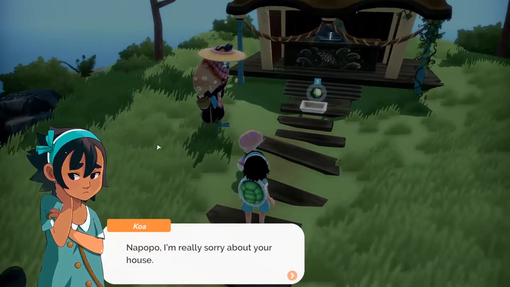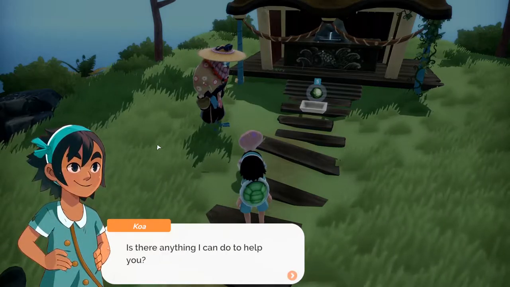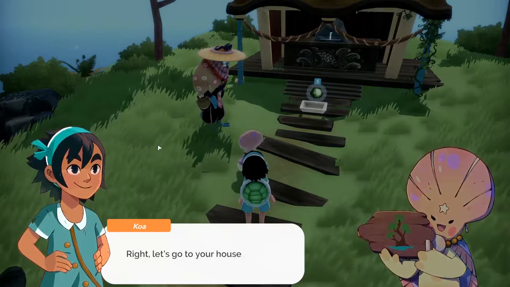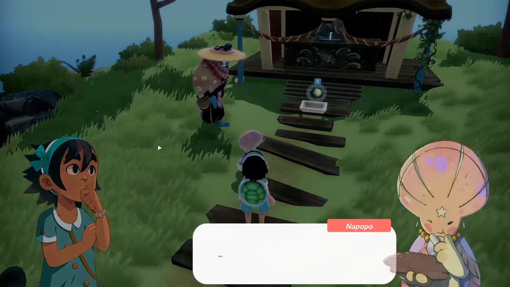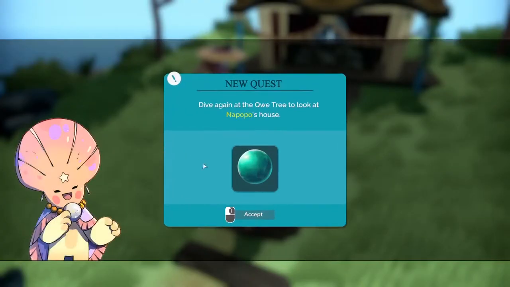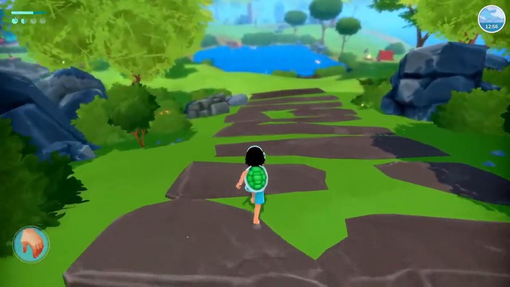Napopo, I'm really sorry about your house. I wish we had met before. Is there anything I can do to help you? Right, let's go to your house again. You can even dive or whatever. Oh, another pearl? Sure, I'll look for it. All right.